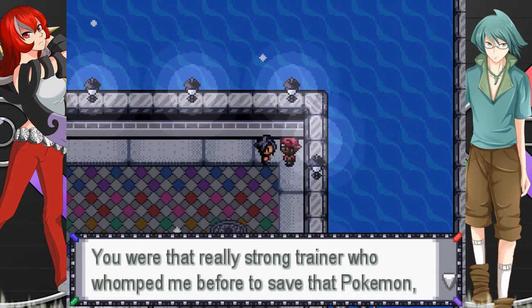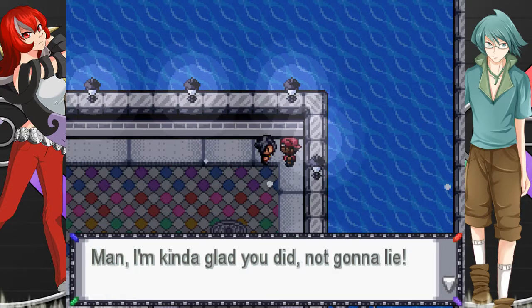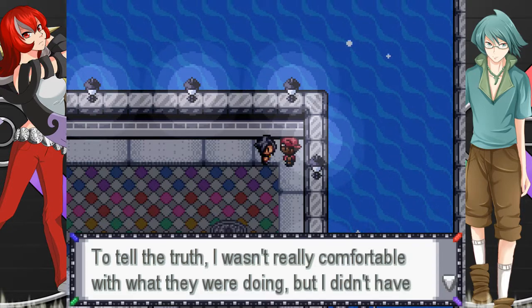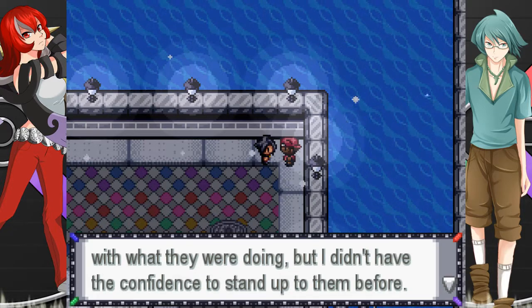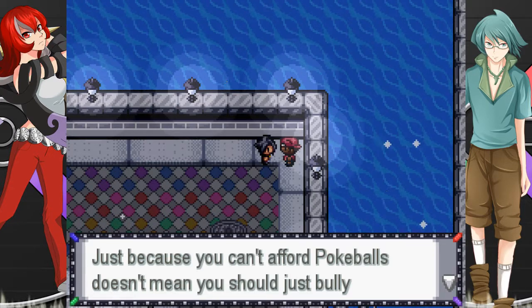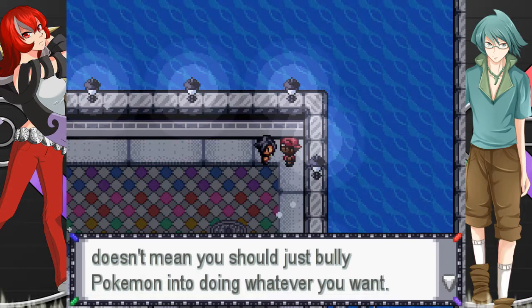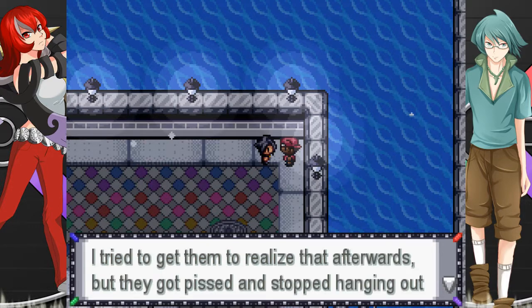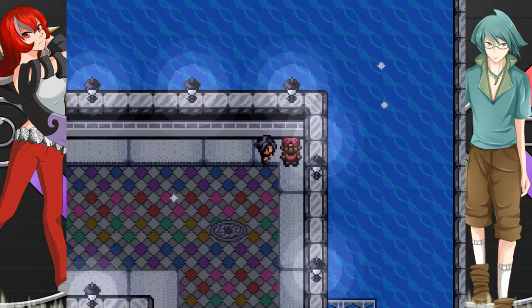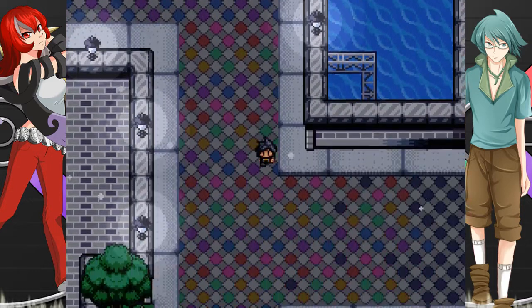Ah, it's you. You were that really strong trainer who wanted me before to save that Pokemon, right? Man, I'm kind of glad you did, not gonna lie. To tell the truth, I wasn't really comfortable with what they were doing, but I didn't have the confidence to stand up to them before. Just because you can't afford Pokeballs doesn't mean you should just bully Pokemon into doing whatever you want. I tried to get them to realize that afterwards, but they got pissed and stopped hanging out with me. Can't say I miss them.